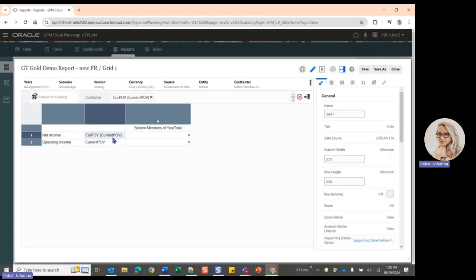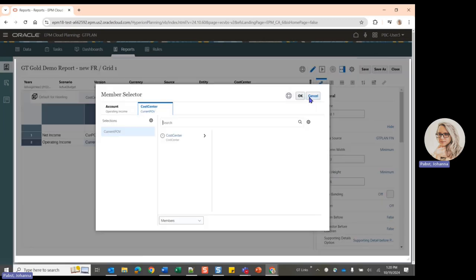So if I hit OK here, you'll see now my current point of view has been replaced by this nomenclature with the name of my saved selection and then the current point of view. So if I want to use this again over here, and I want these to always be referring to the same item, now when I go into member selection, I'll go to my saved selections, and you'll see that now I can pick this Cur POV again.